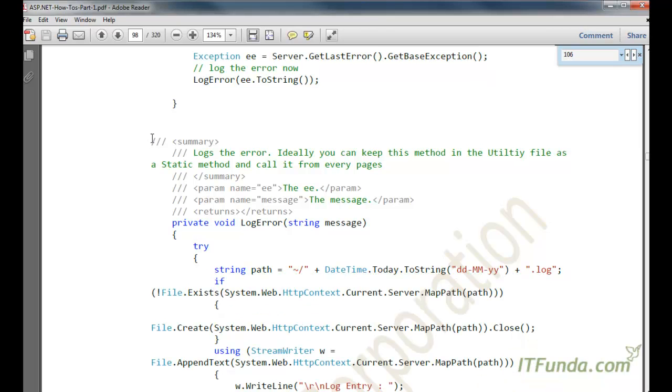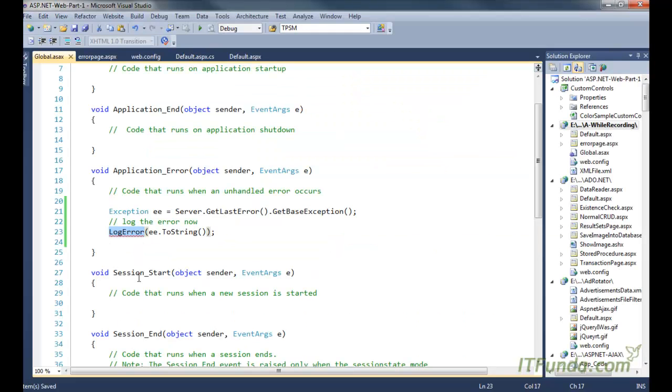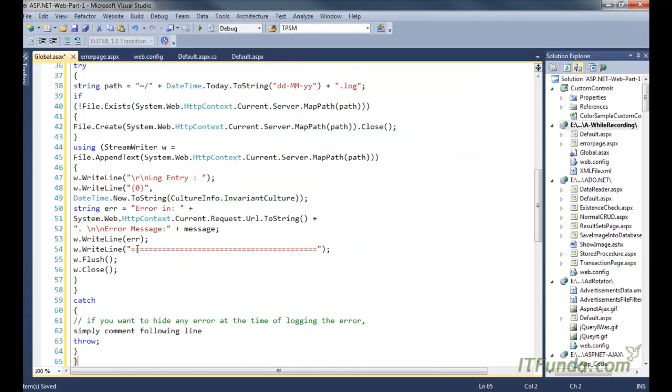So now let us create a LogError method as well here. So here is my LogError method. As I said earlier, you should keep this LogError method in your utility functions or utility class file, so that you can access it from anywhere you want.